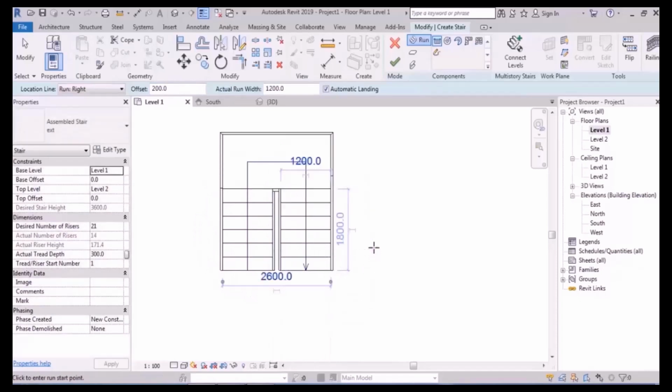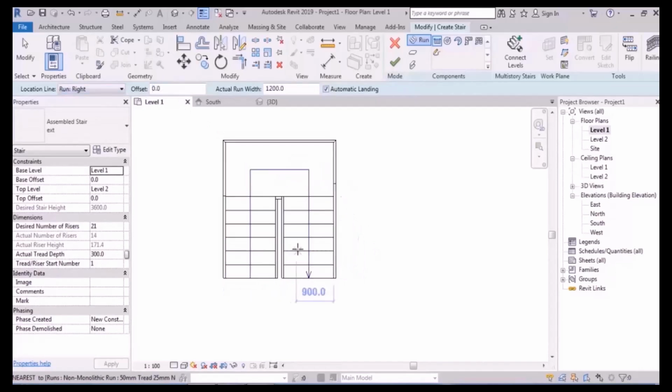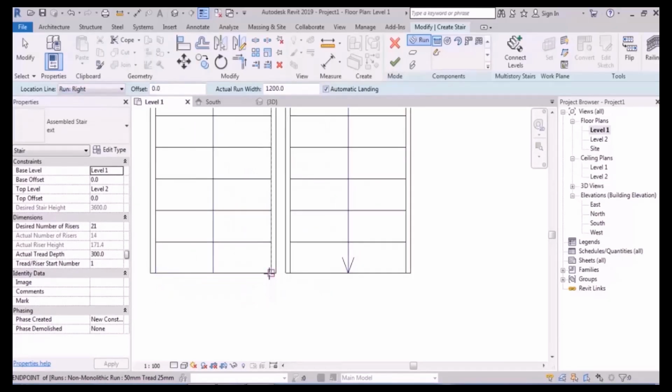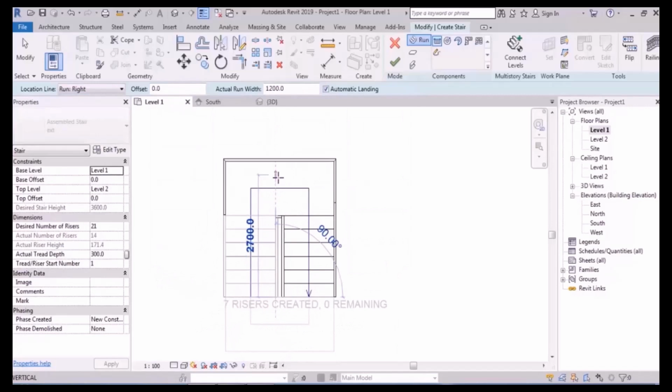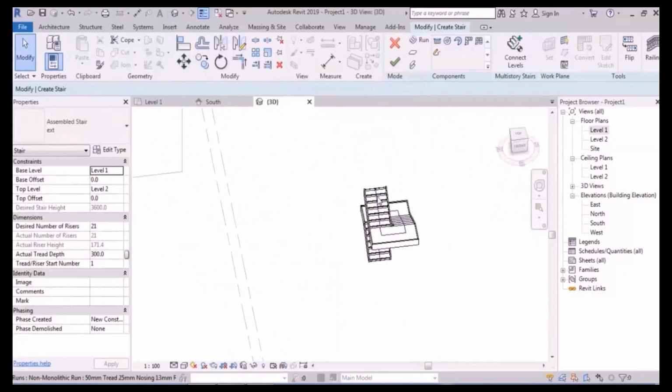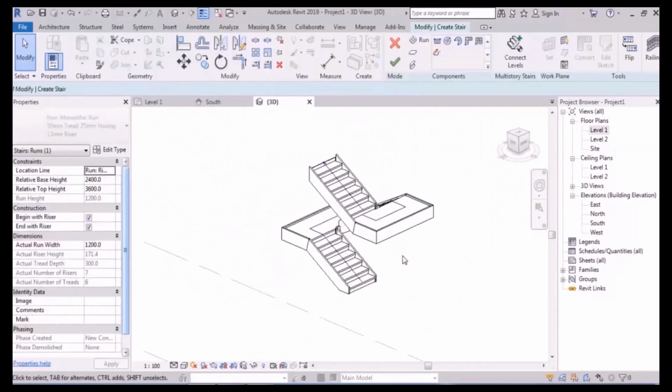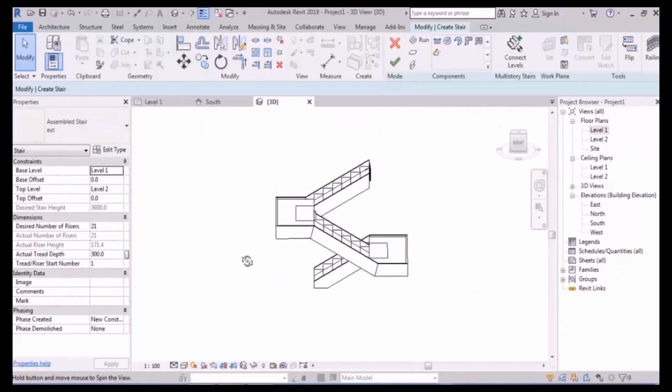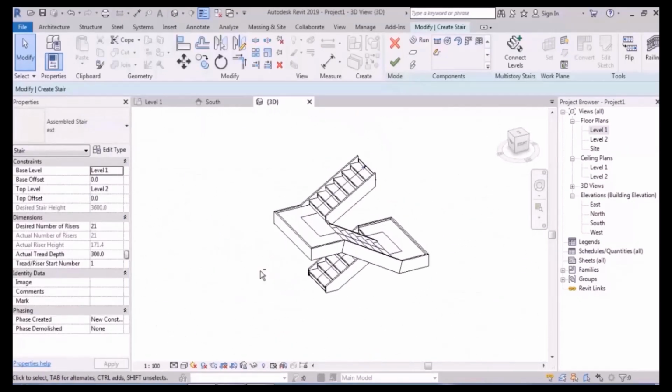Now the 3rd ramp is going to be on the 1st ramp, and I don't need the offset anymore either. So I click here and drag it again on this one. Let's see the 3D. You see? That's it, the 3 ramp stairs that are on each other.